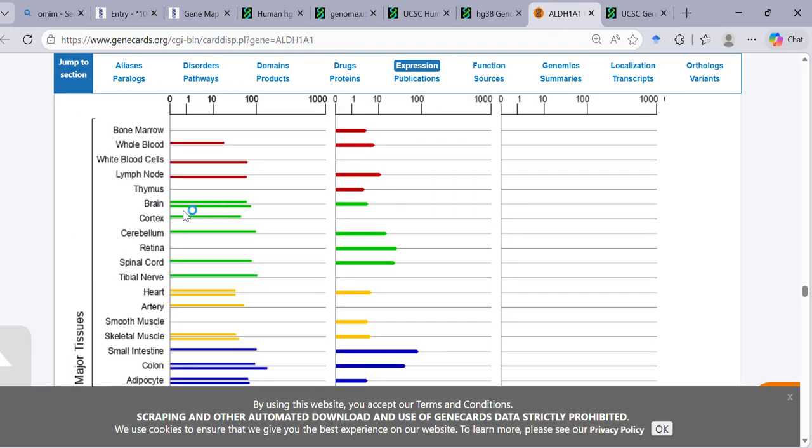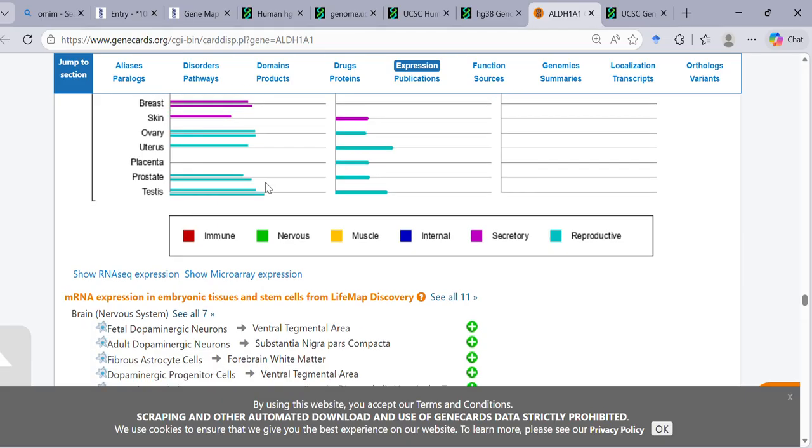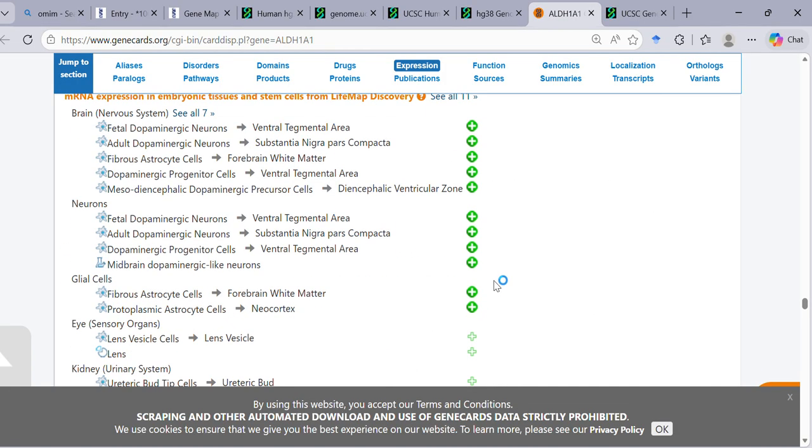That is, this gene is expressing in the brain, cortex, cerebellum, the spinal cord and the tibial nerve as well. So it has a high expression in all the brain tissues. Plus it also has major expression in all the vital organs like colon, kidney, liver, lungs, spleen, stomach, all the vital organs.